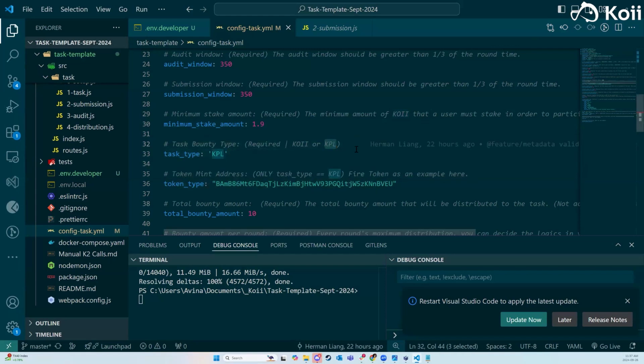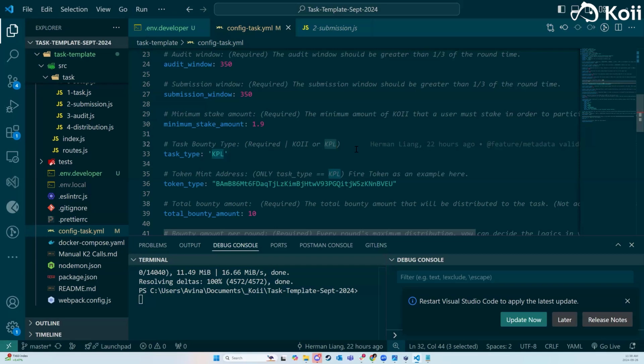Sure. If you're running an L2 service, so like a DApp, a microservice, or something like that, basically, if you're running a business that's sort of a standalone business, you want a KPL token. But if you're doing something that interacts with the layer 1 of the network, for example, like Hajiro has a validator staking program, then it makes sense to sort of operate with Koii.